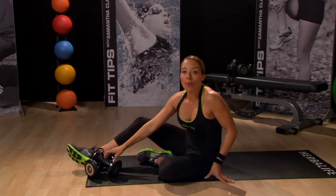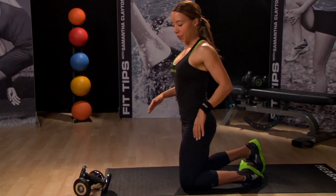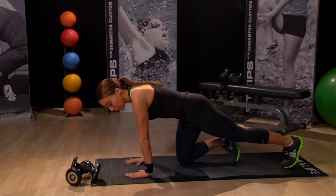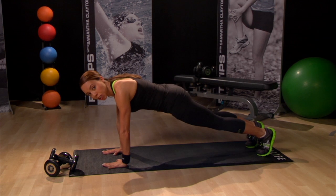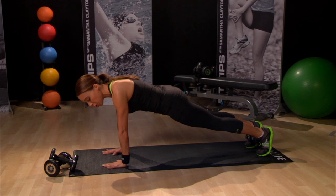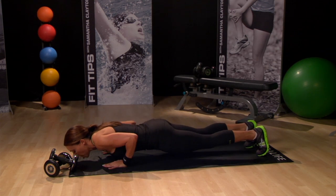Now let's get into our perfect push-up position. This time our wrists are going to be slightly narrower than with a regular push-up, so have your wrists in, find your position up on your toes, and we're just going to slowly lower the body to the ground, but our arms are going back instead of out with a regular push-up.